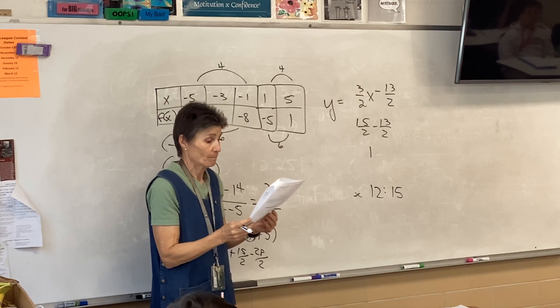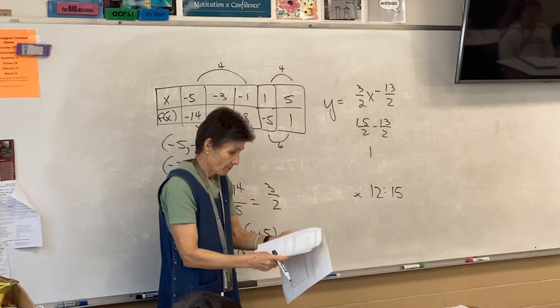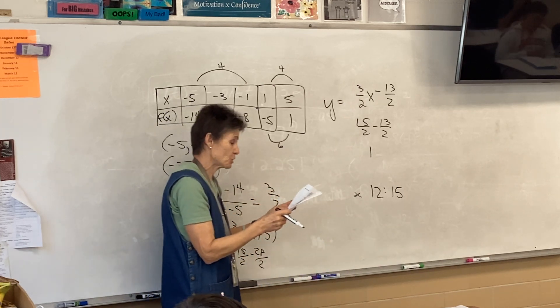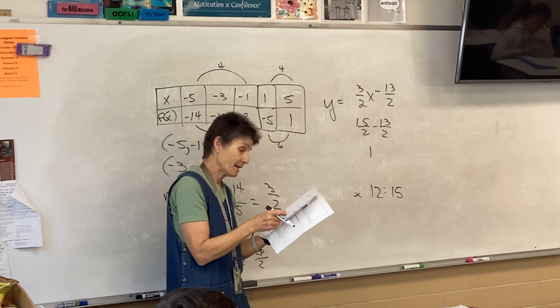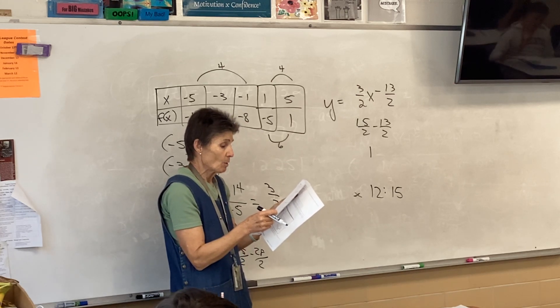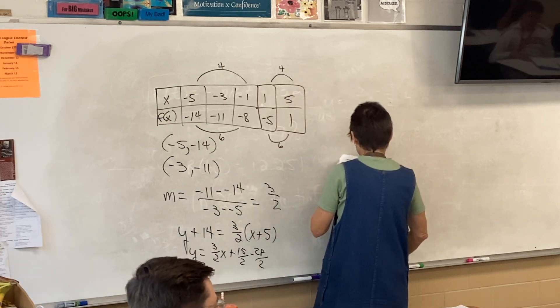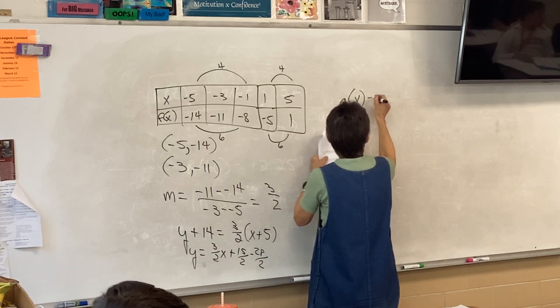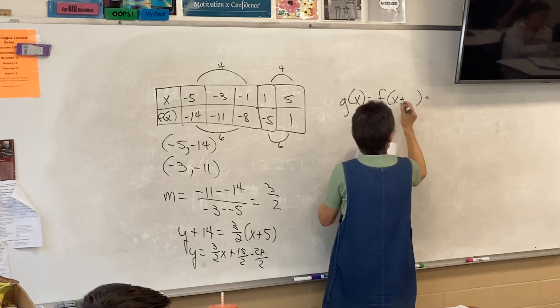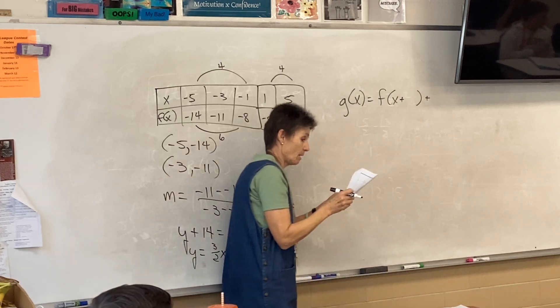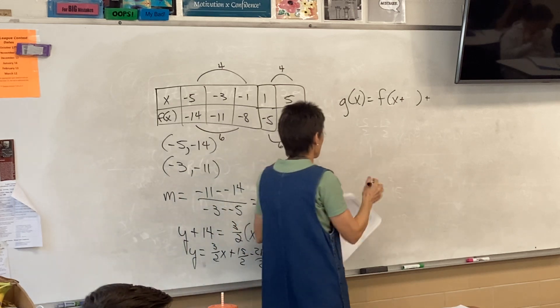What else? Kennedy, do you have anything else? O. O? Yeah. In the figure above, the graph of polynomial function is shown as a solid curve. The graph of g, shown as a dotted curve, is a transformation where g of x equals f of x plus h plus k. All right. Find the value. Okay, wait. First, let's fill in those, and then we'll figure out what k minus h is. This is k, this is h.